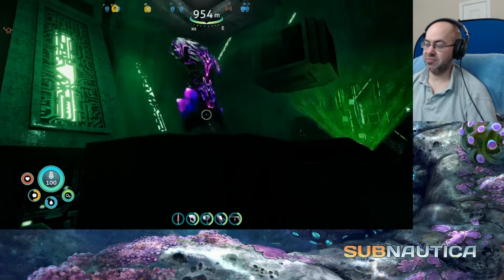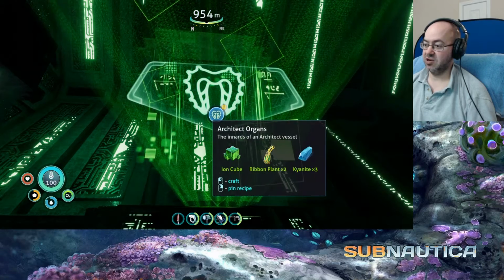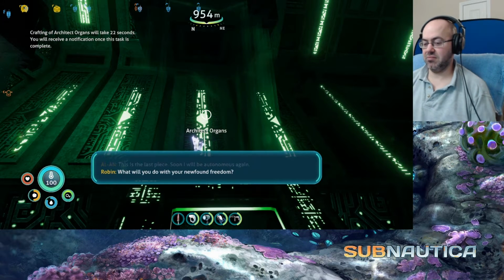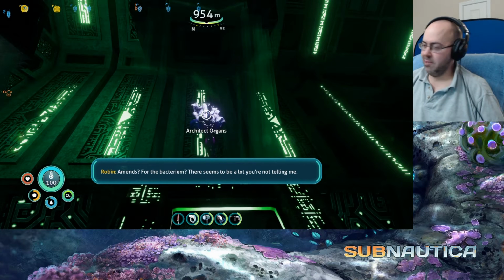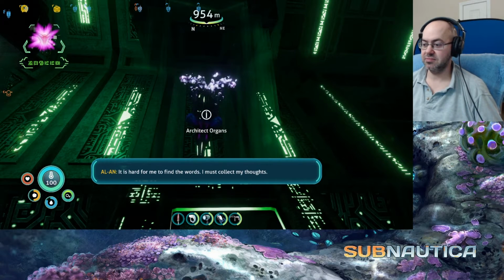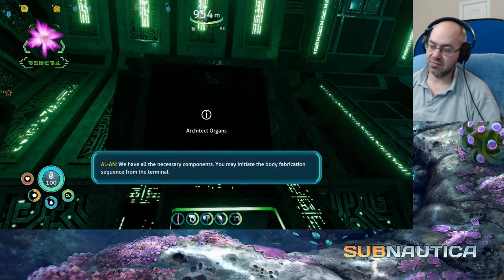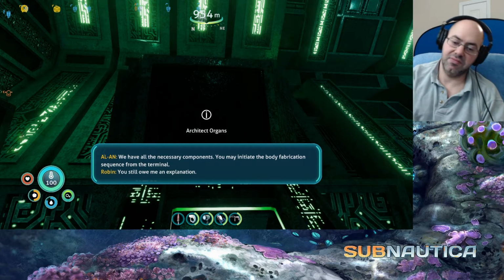Architect tissues. Architect organs, the innards of an architect vessel. This is the last piece. Soon I will be autonomous again. What will you do with your newfound freedom? I must return home to make amends. Amends? For the bacterium? There seems to be a lot you're not telling me. It is hard for me to find the words. I must collect my thoughts. We have all the necessary components. You may initiate body fabrication sequence from the tummy. You still owe me an explanation. I understand.